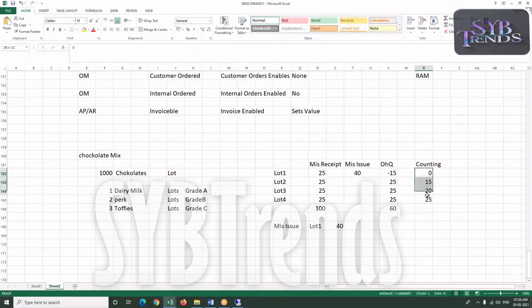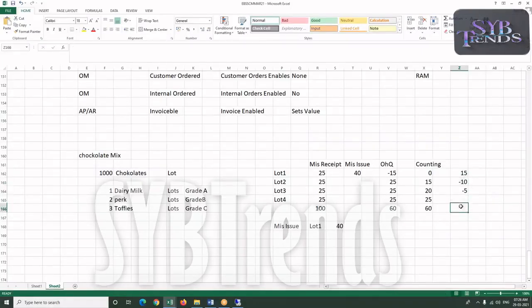So what is the total quantity here? With this I can say that this will drive as minus 10, this is minus 5, meaning it will create adjustments here, and here it is going to create an adjustment of plus 15.